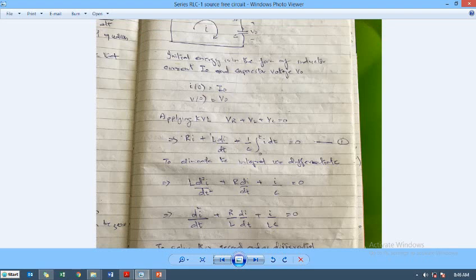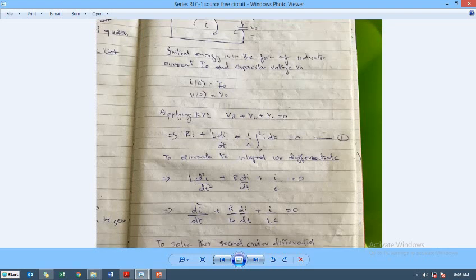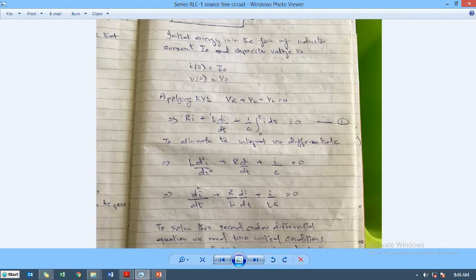That if I integrate the current through the capacitor from time equal to minus infinity to time t is equal to 0, what I will be getting is the initial voltage across the capacitor at time t is equal to 0. So we are going to use this fact just a step ahead. So please be very clear that you understand this point that I have just explained. What is this V0? V0 is this whole integral with the limits of minus infinity here and t is equal to 0 here.